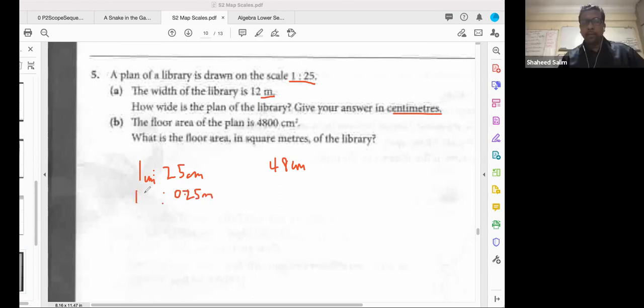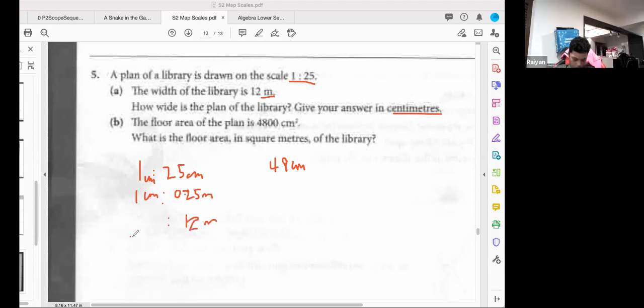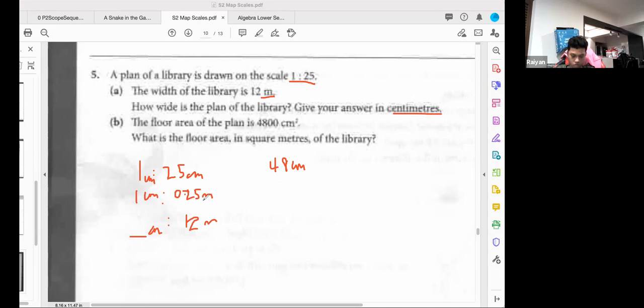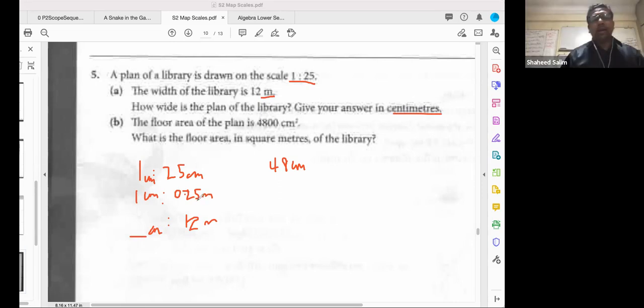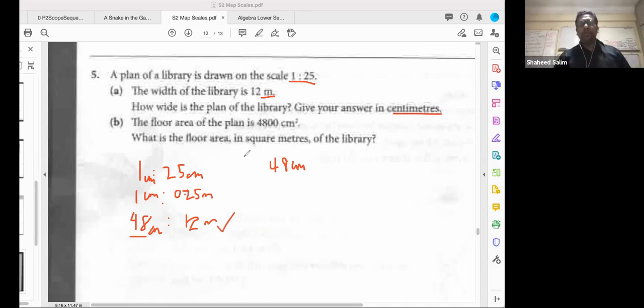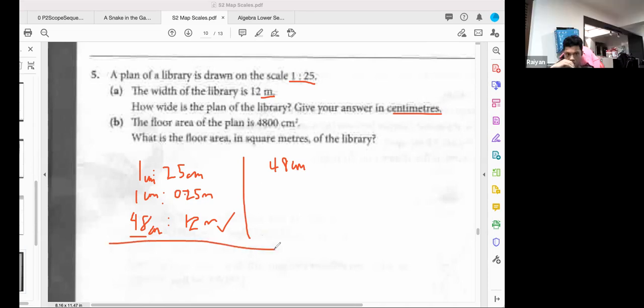All right now. Then they tell me that the library is 12 meters. So how many cm? Do you divide 12 by 0.25? Oh, well done. Congratulations. I don't know why I had the number 100 in my head. I did the calculation. Well done. And now, area. Remember, you need to do something to do the area.